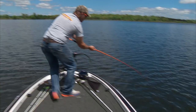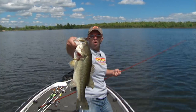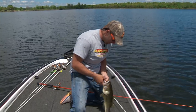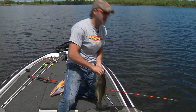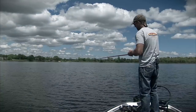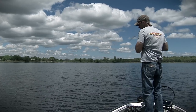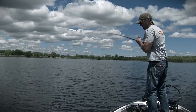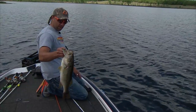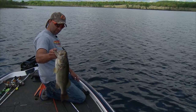There's one right there — there he is! That's a pig! Stay on there, baby, come here! Oh yes sir, that's what it's all about right here. Thank you, Lord. I didn't know if I was on that brush pile or not — I thought I hit a piece of brush or a stick. But that's a big female right there and she looks like she's almost spawned out and moved out. Nice fish.